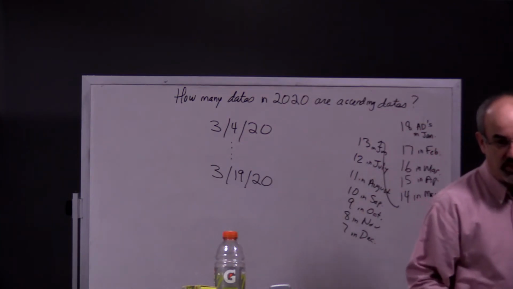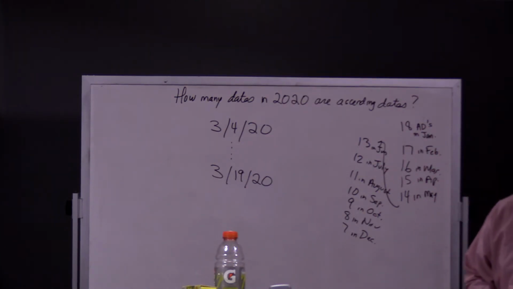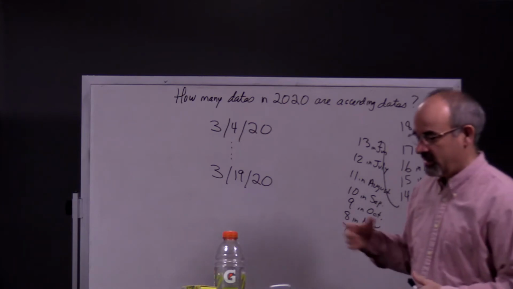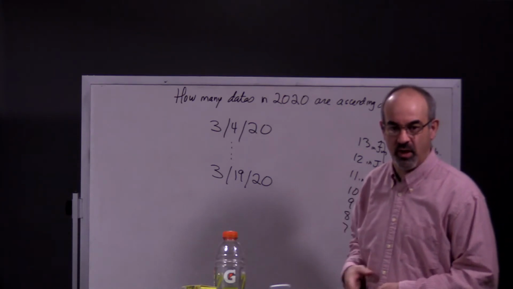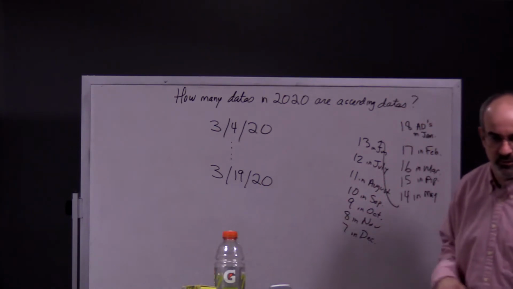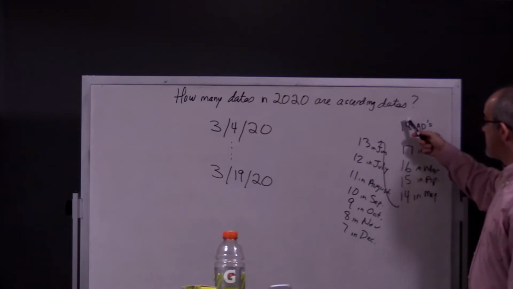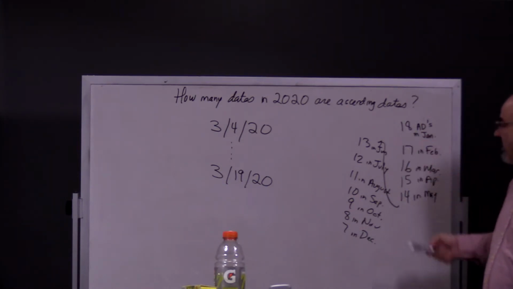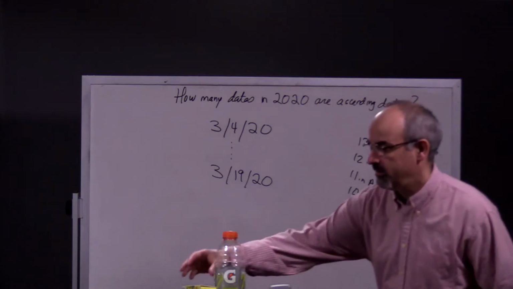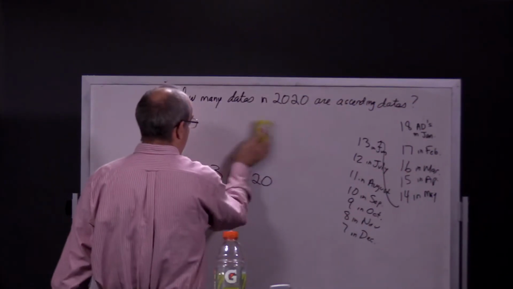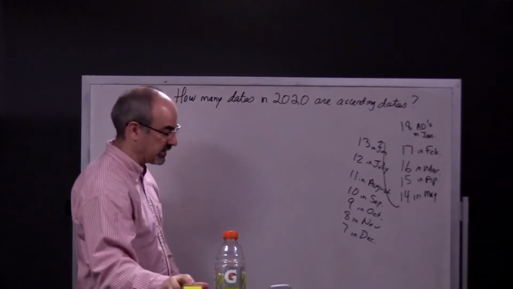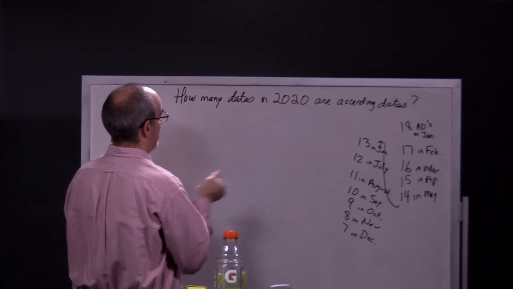Now I'm going to check to make sure. Now you might be thinking, oh, well, this is easy for you. You knew this before. I didn't. I'm just doing the problem right now for the first time. You can see the pattern. It goes down by one every time. There's no reason why it wouldn't. But I'm going to check to make sure that December really has 7.